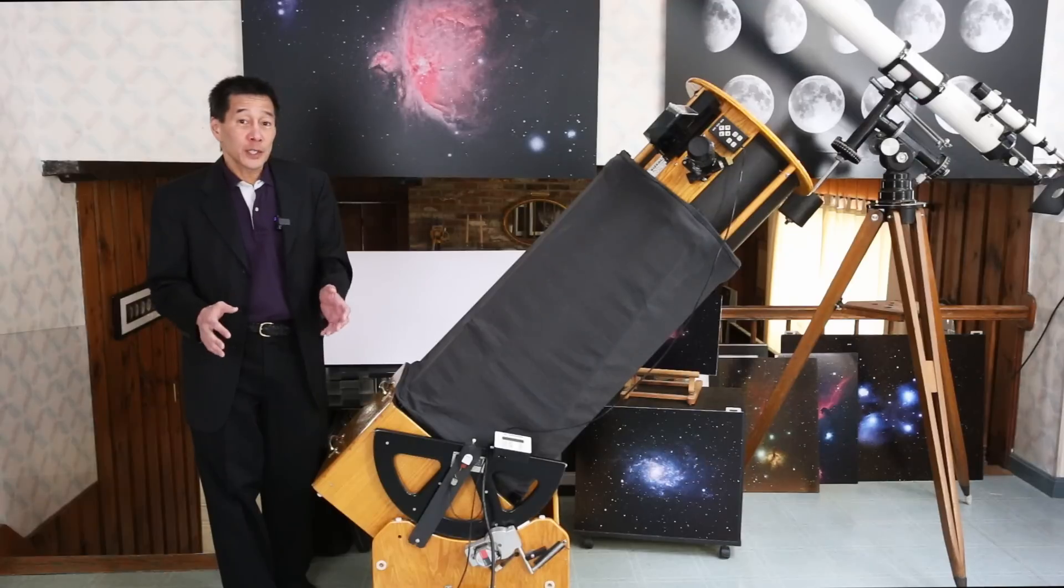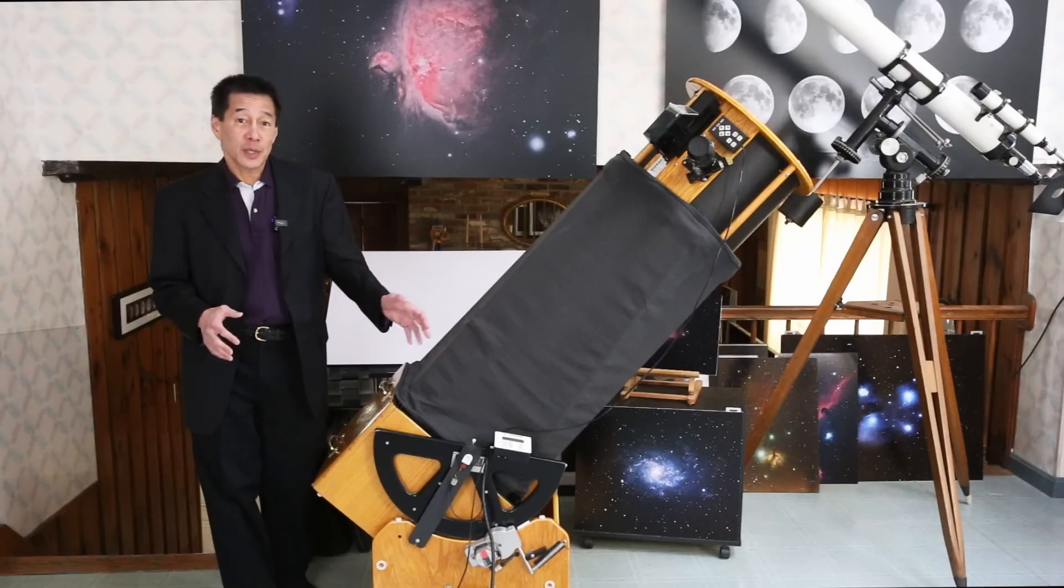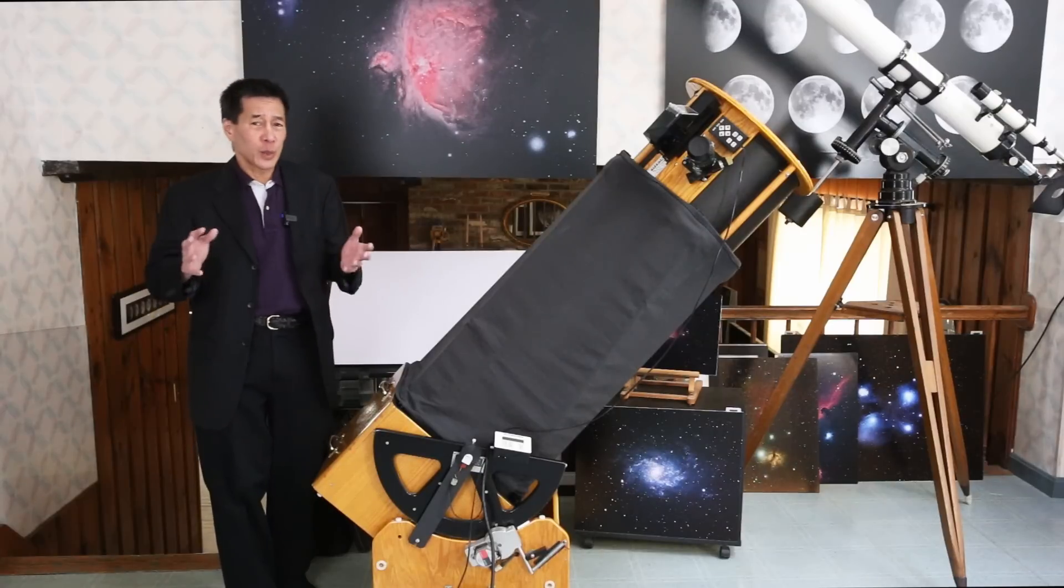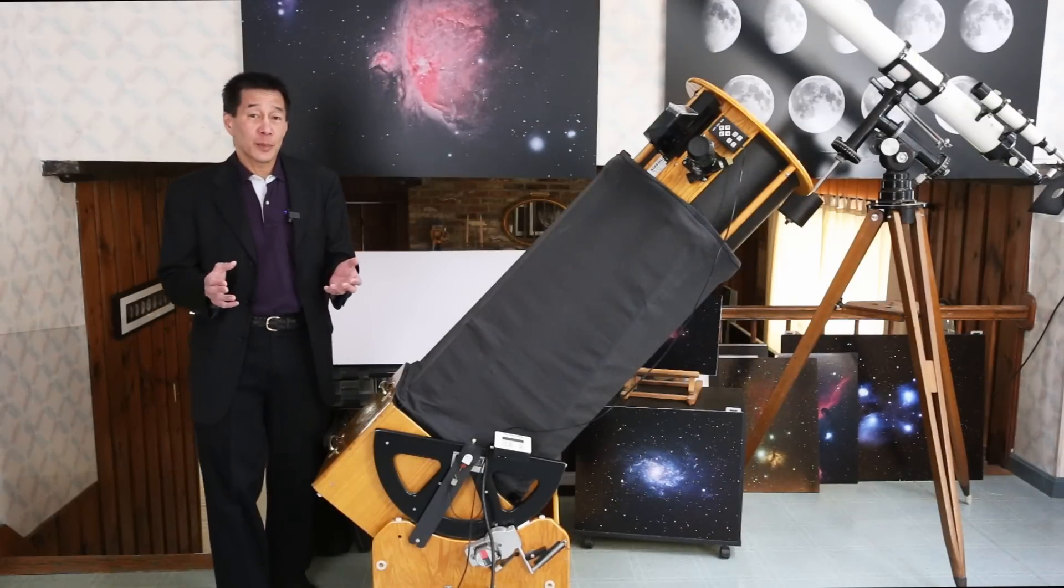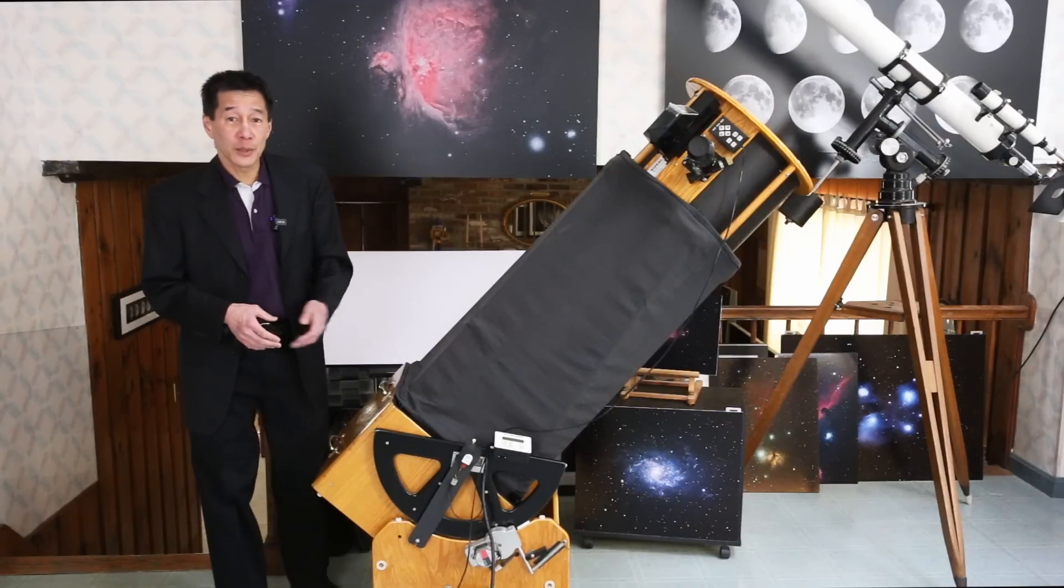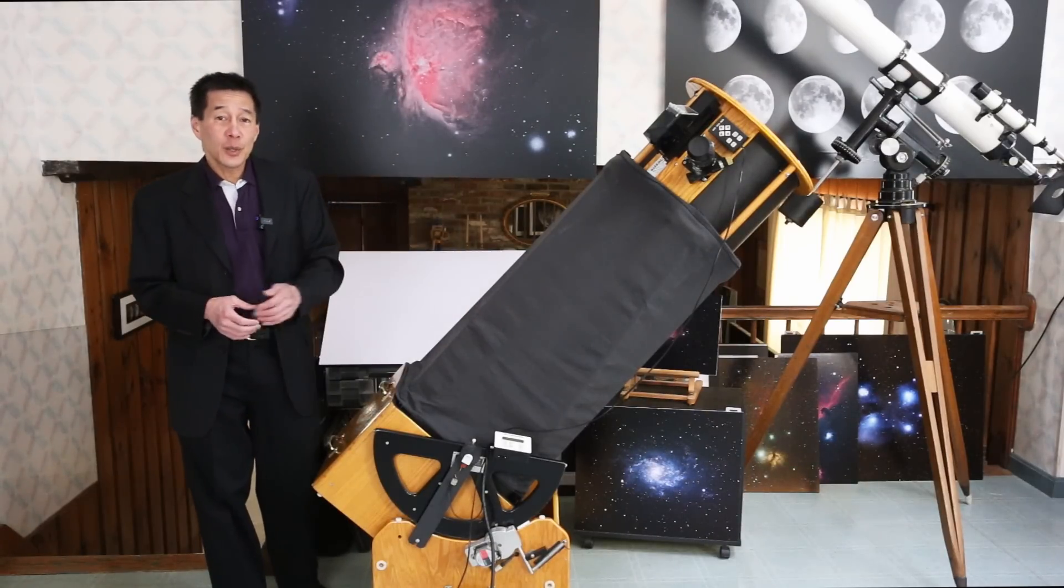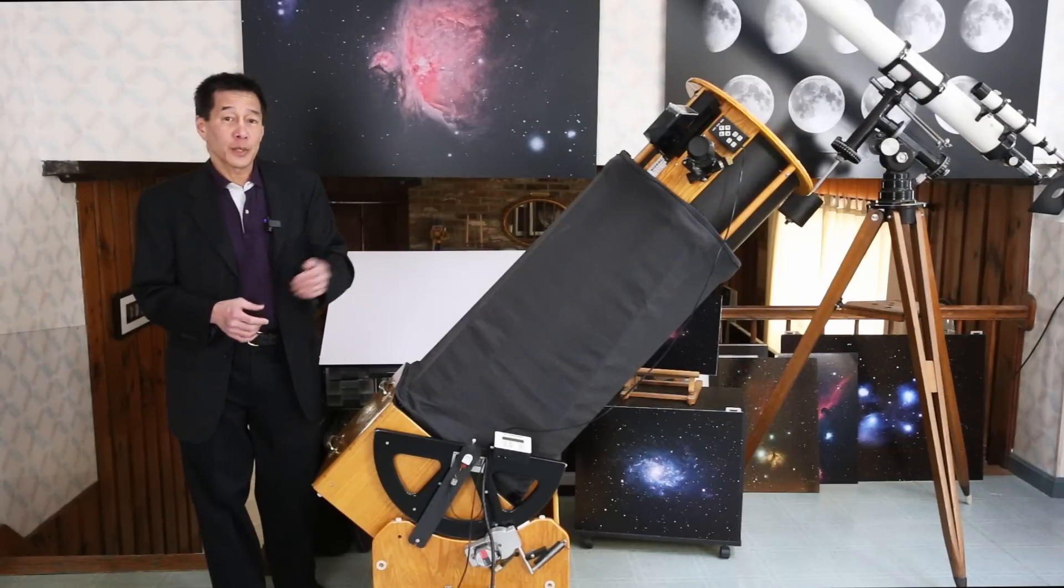At the time it was introduced, somewhere around $4,000 for the base telescope. If you wanted the electronics package, which this one has—that is the Sky Commander and the go-to motor modules—you could count on adding another $2,600 or so, plus any accessories upgrades, including the wheelbarrow handles, an extra shroud like this, the secondary dew heater, and the feather touch focuser upgrade.